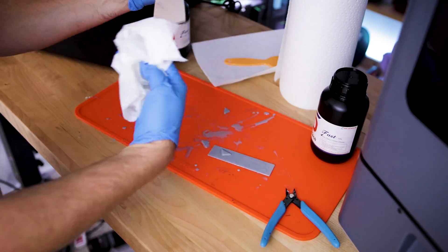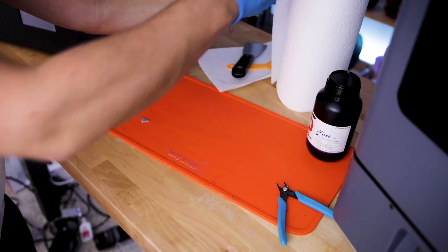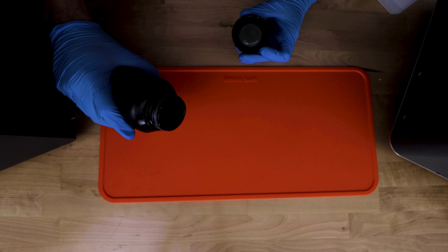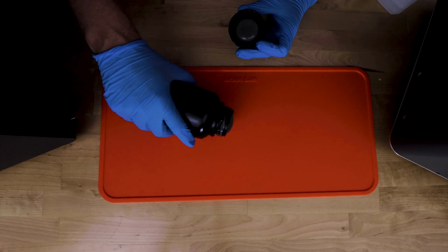They're about 19 and a half inches long by nine and a half inches wide, made out of silicone — very durable. They seem very nicely made and they really do work very nicely. Before I ordered the Slap Mat, I was using lunch trays and those worked okay. The problem was really around the cleanup process — lots of nooks and crannies and grooves and it was hard to get the resin out. I was always laying down paper towels, putting my prints on there, getting them cleaned up, and then trying to throw out the paper towels. I can still do the paper towel process on this, or I can go directly onto the mat itself, and so far it's worked really, really great.